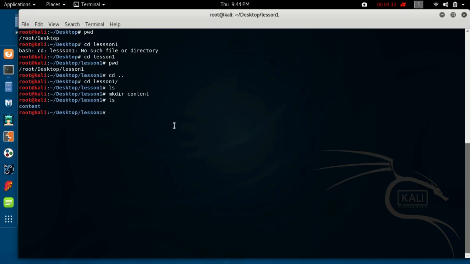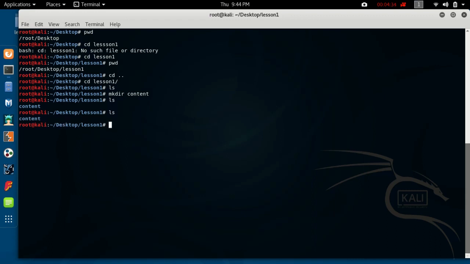Okay, so continuing with the ls command, simply typing ls will give you just the names of the folders and files residing inside the directory.